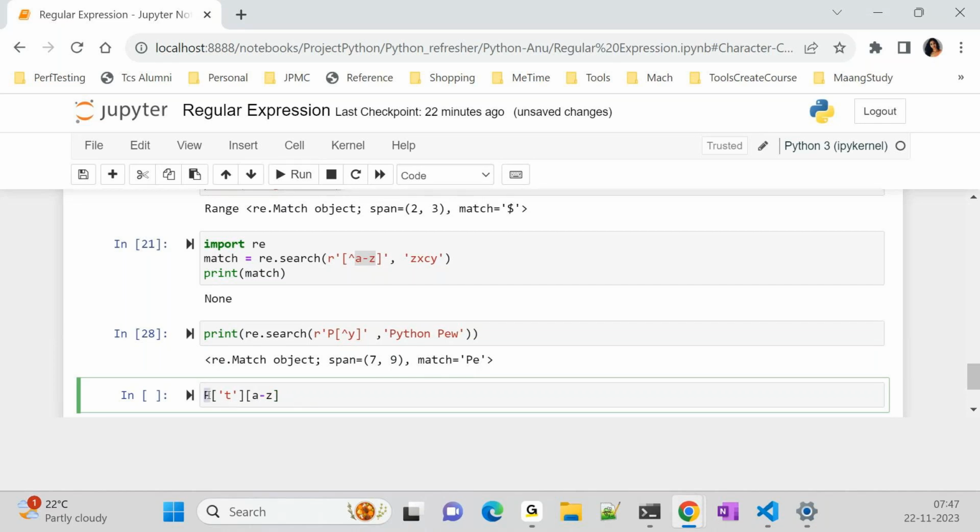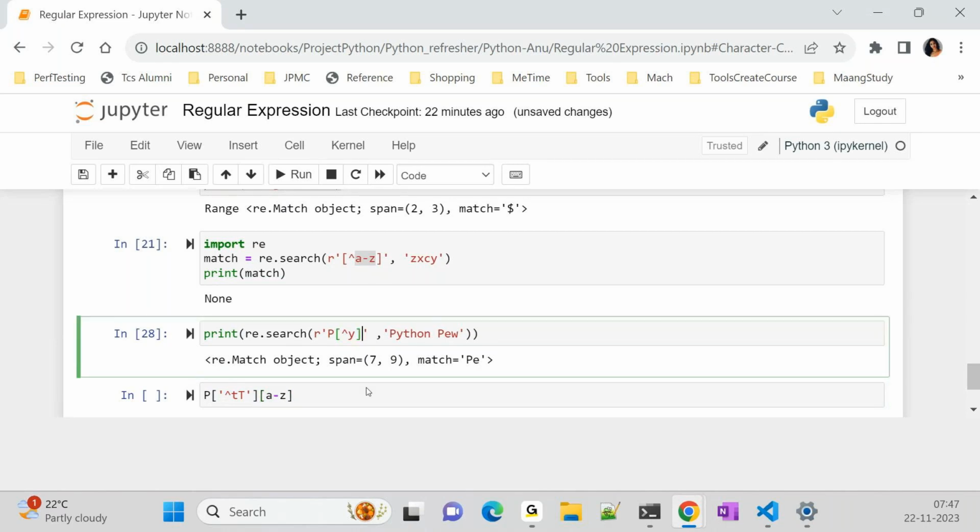One is capital P, and then I'm telling something, either capital T, or I'm telling it shouldn't be. I'm giving negation. But this is only for one character, right? Whatever you give inside the character class is only for one character. You can give a range there, but it's still going to find only one character, right? Did you guys get this or still confused?